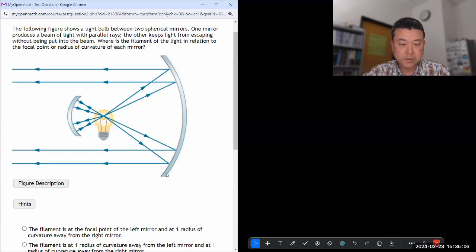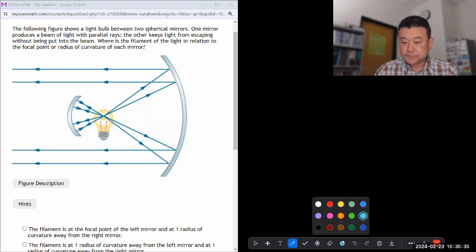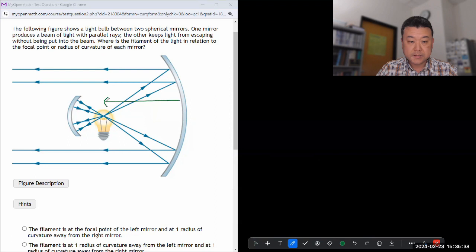Yeah, the one on the right is I think easier to describe because you can think of it two different ways. One is where the light rays that are coming from this point, after hitting that optical element, they go in a parallel line. Or you can actually imagine reversing the direction of the light rays. These parallel rays coming in, after reflecting off the mirror, they all converge on the same point, which tells you on this diagram, that where this filament is, this is the focal length of this mirror.